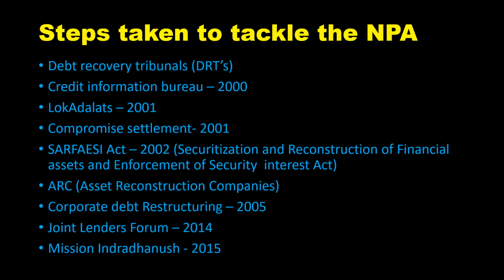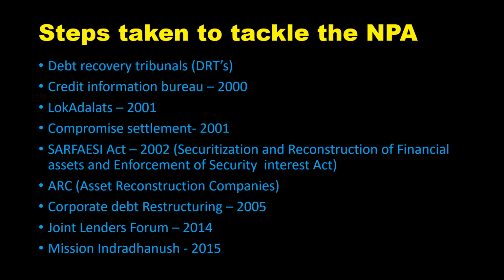Next point is compromise settlement. This is one beautiful concept. It is the easiest way to settle problems related to non-performing assets. Just call up the person who had taken the loan and the bank persons. Both sit together and talk, and they will come to a compromise. Maybe the bank may reduce the interest rate. Sometimes the bank may say, don't pay the interest, pay the principal. So they will come to one easy conclusion by compromising. For that we call it compromise settlement.